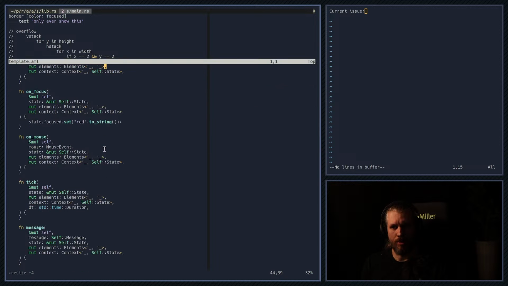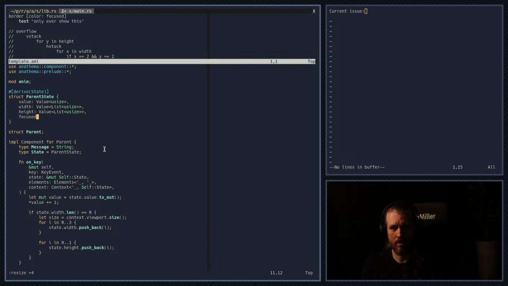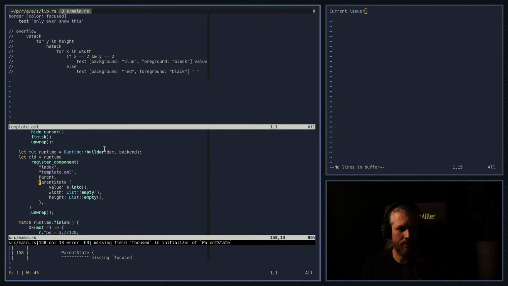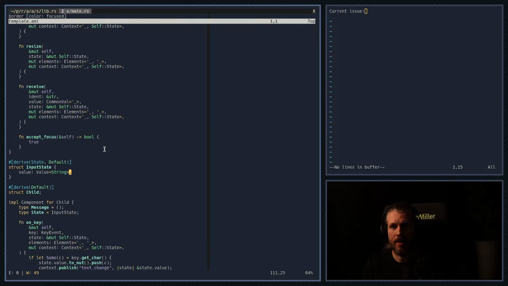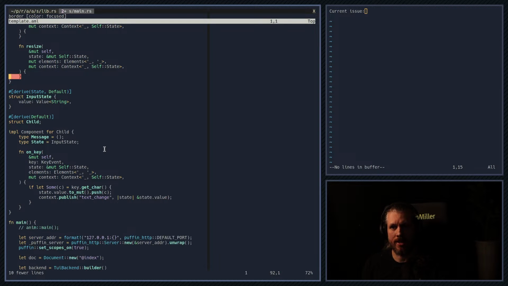Okay, so we're gonna move this state value into here, focused value string. We're just using a string to represent this for now. All right, keyboard, focused, we'll go with reset to string. Okay, so now we won't see anything because we're going to start off with a reset value for this thing. Where is underscore? There you are. So we don't need that. We probably don't need to care about this or this.